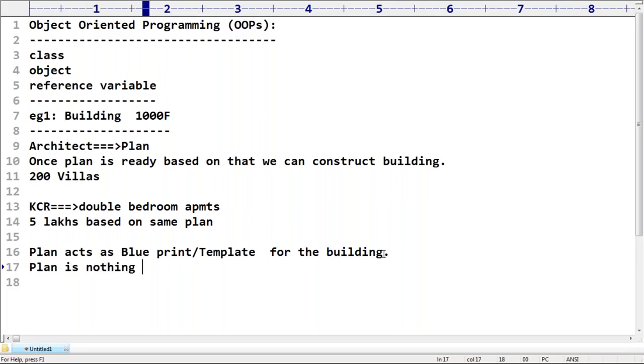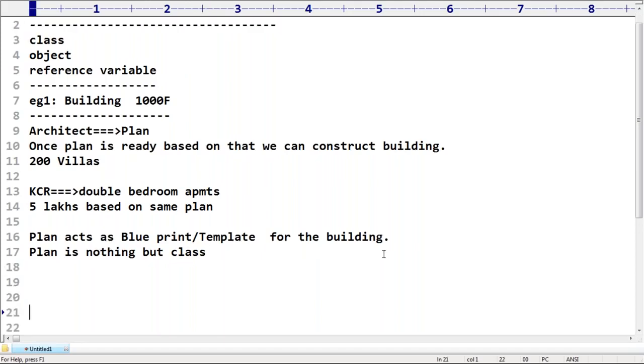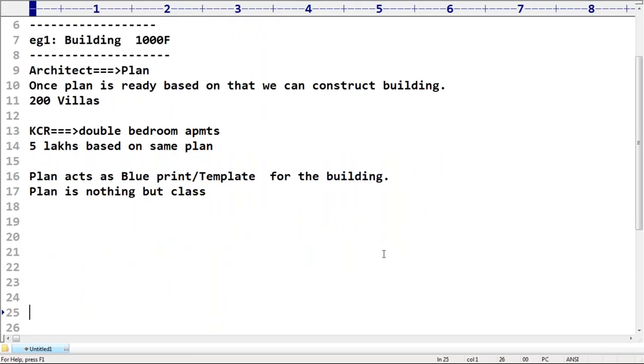Plan is nothing but class. In object oriented programming, for this plan we use the word class. Class talks about all the required properties and required methods which are required for our object. I want to construct one building, I want to construct one object.